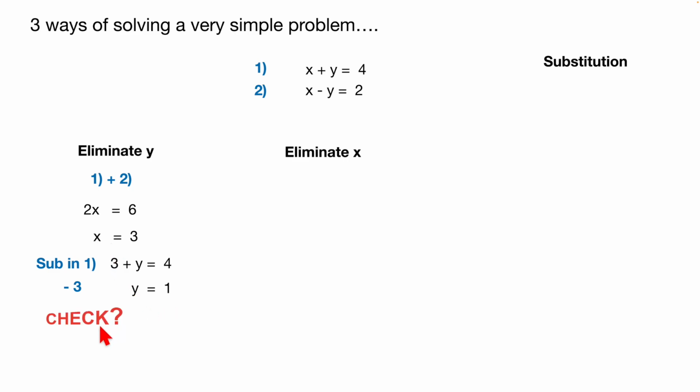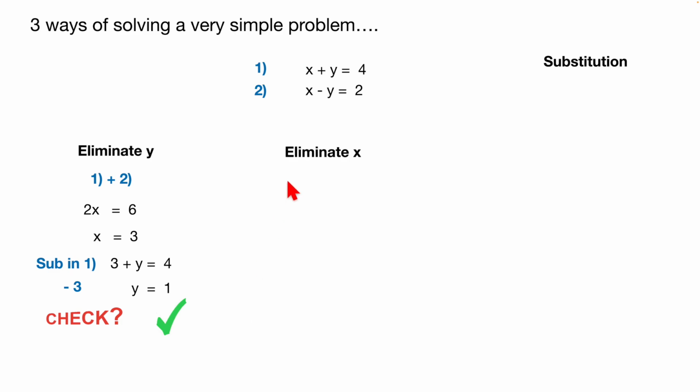Obviously, you know me, there's going to be a check. So let's have a look. We can put 3 and 1 at the top here. X is 3, y is 1, 3 plus 1 is 4. Very good. X is 3, minus 1 equals 2. Well, that works. So I'm going to give myself my imaginary tick and my little drop of dopamine. Thank you very much. That's why I do maths.